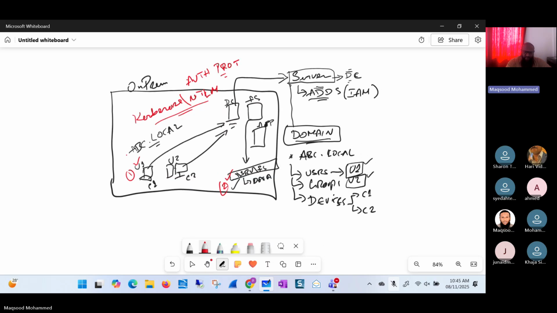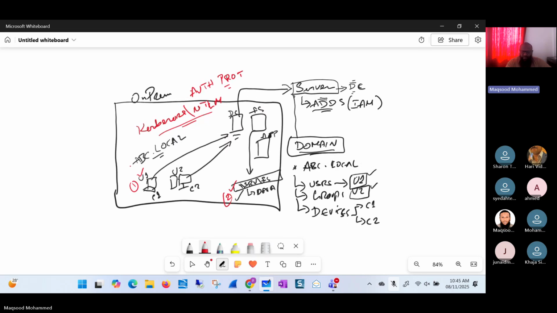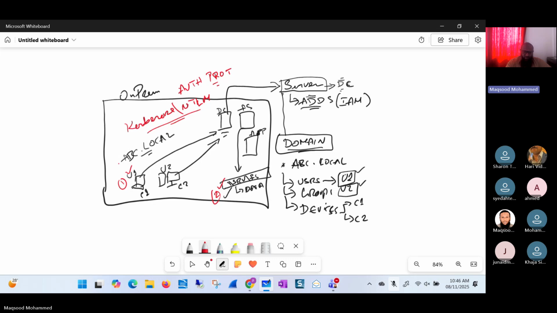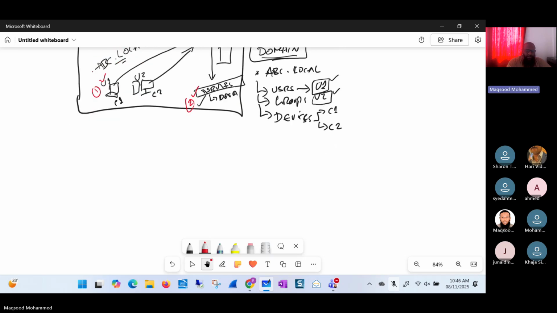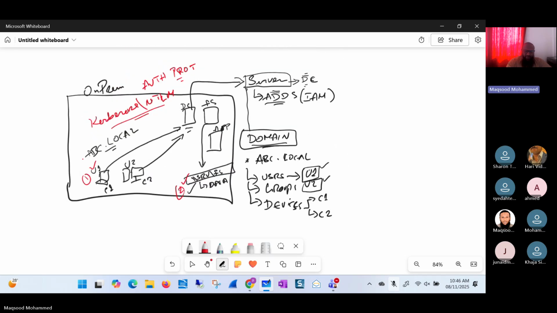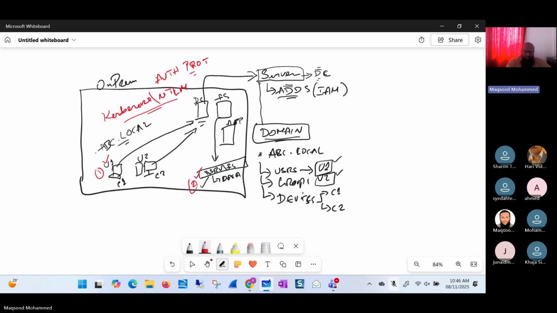There are dependencies for PAM, and we'll see what PAM is and what PIM is. Again, there's a naming convention here. In the terminology, there's identity management and there's privileged access management, and both are different and serve different purposes.